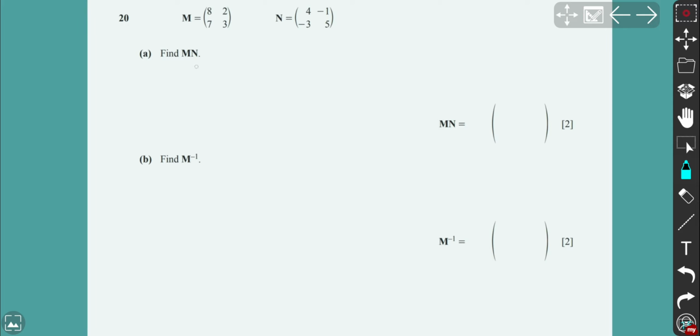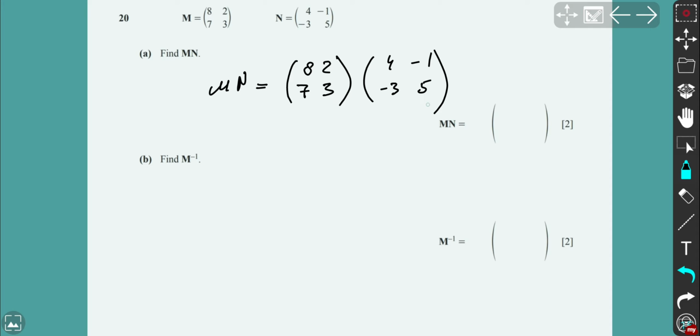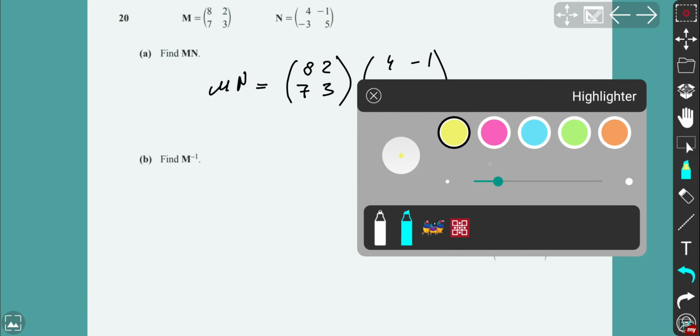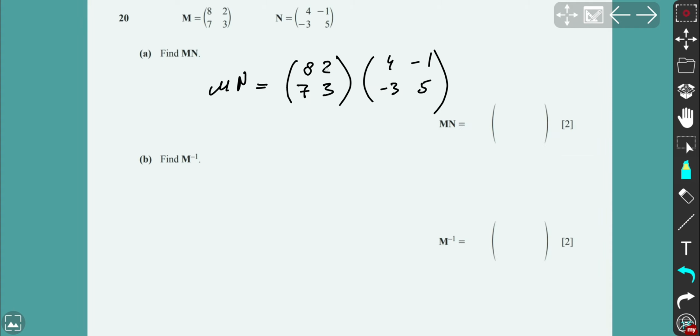Okay, we've got a matrix M and a matrix n, and we need to find Mn. Okay, so that's a product. In order to find Mn, what are you going to do? You just write the first matrix, then you multiply by the second one, and the rule that you're using here, I'll highlight how it works. So you take, let's say, the first row, and you multiply by the first column in order to get the very first element, okay? So let's do it quick. So how are you actually doing it? You take 8 multiplying by 4, and then you take 2 multiplying by negative 3, so you simply add 2 multiplying by negative 3. So that's what you have as a result, okay?